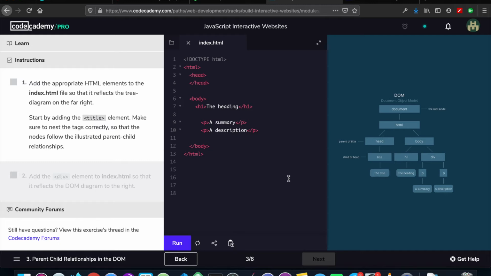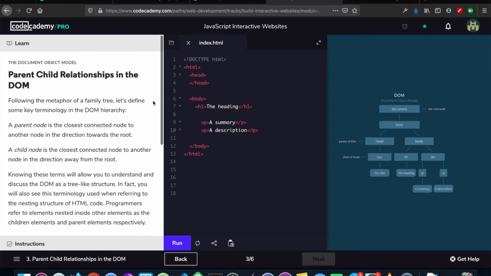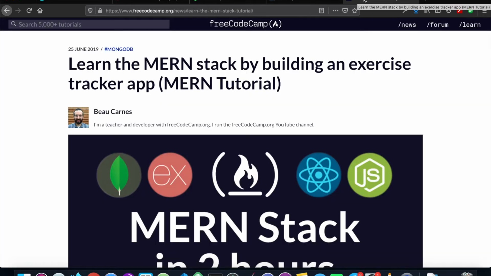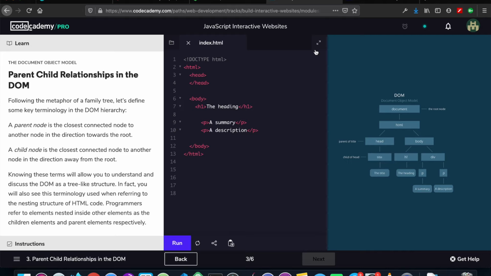So that's the annoying thing about it. Other than that, it's a great platform. I use it because you can find a lot of projects over here. Compared to freeCodeCamp, they're pretty similar, but you can find more straight to the point information over here in Codecademy.